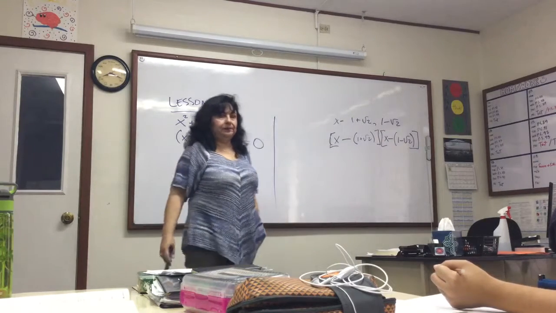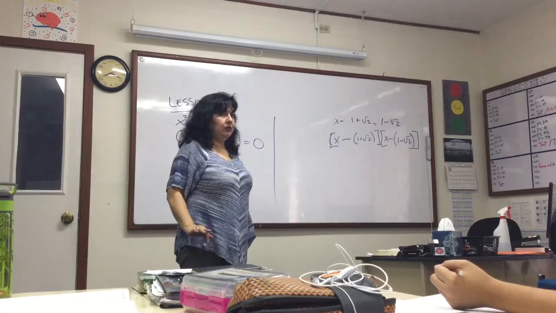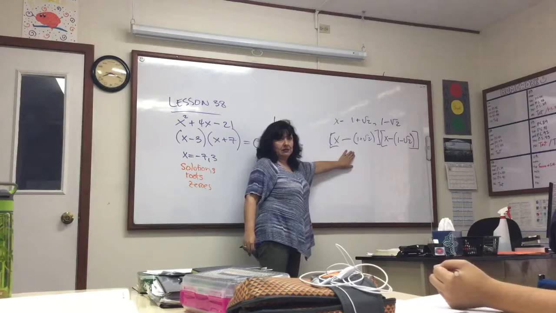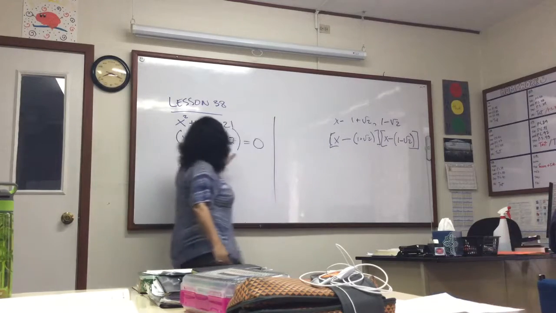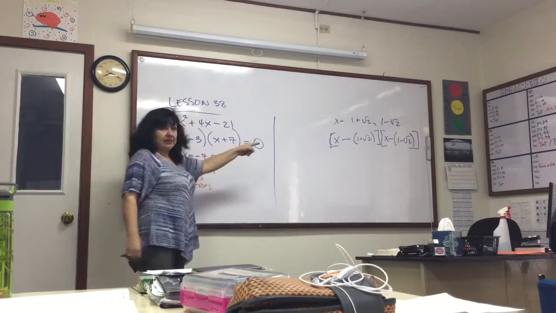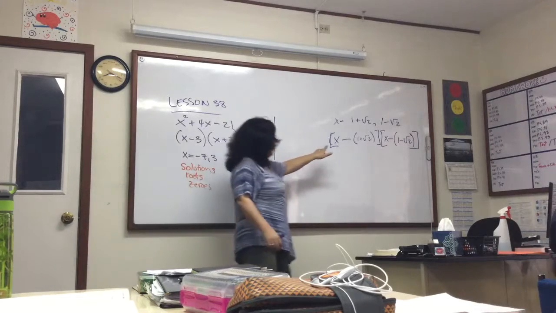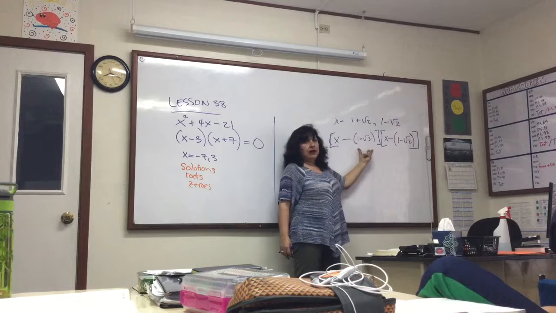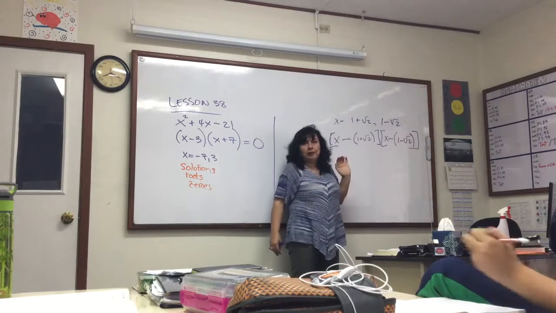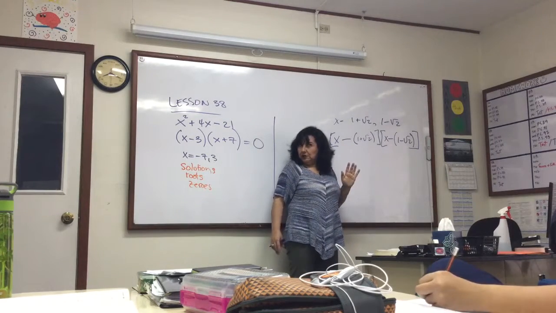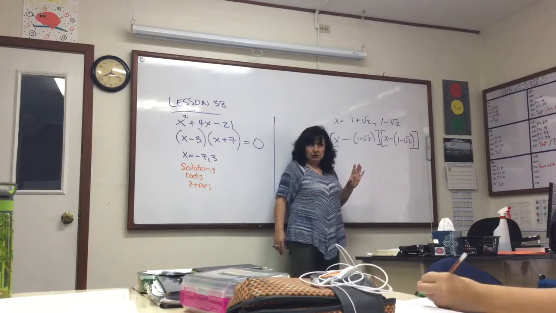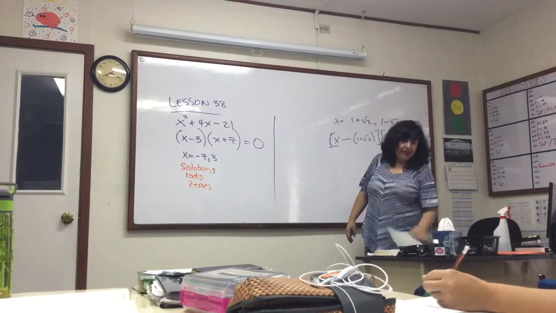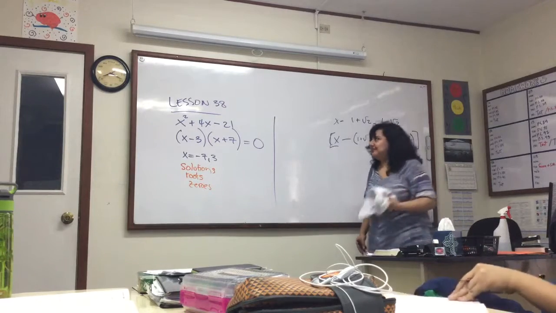Do you understand how I got this? Did you understand this part? It's exactly the same thing: x minus the answer they give me. From here on, all you have to do is multiply. Do you want me to go on or you're good? Okay. And then, of course, it doesn't finish here.